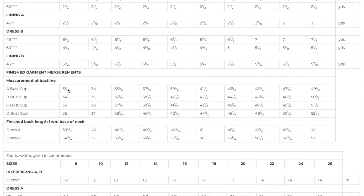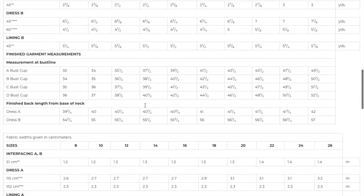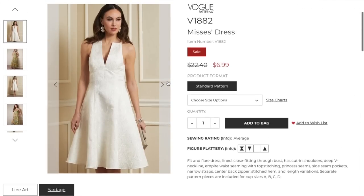Finished garment measurements for the different bust cups. I'm just going to do the full range. We have a range of 33 inches up to 52.5, depending on how full your bust is within all of this. And they didn't give us a waist measurement, but hopefully it's on the pattern pieces themselves. But you should definitely be buying this based on your bust anyways. I love this. Very pretty.